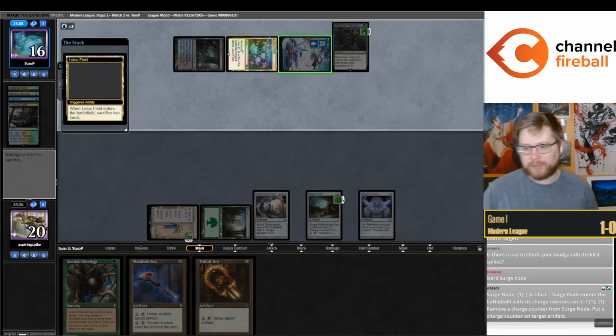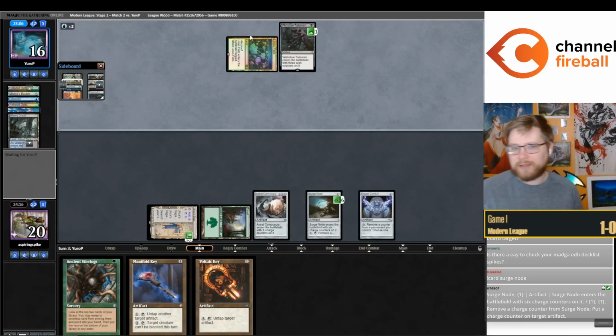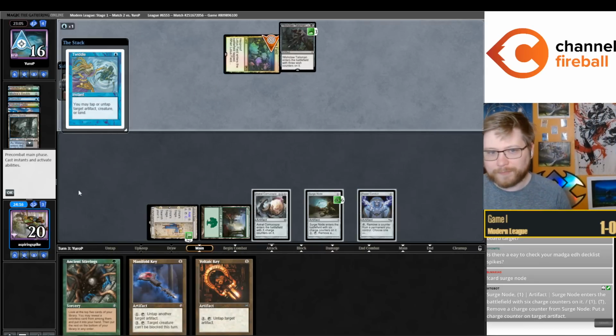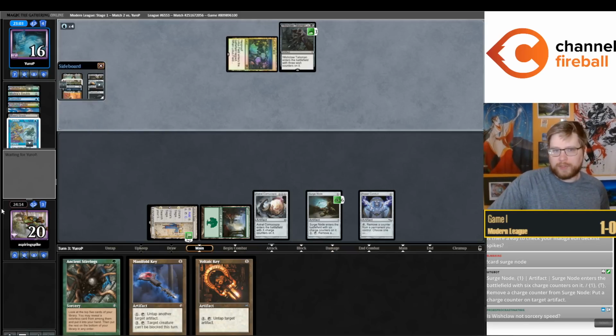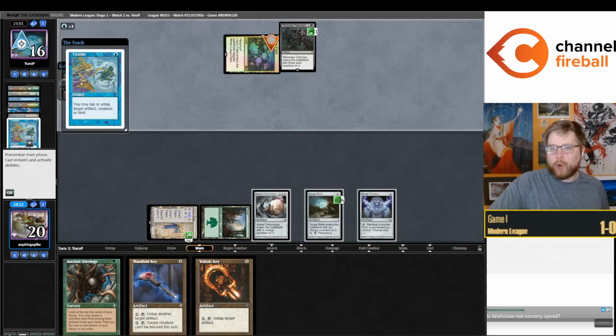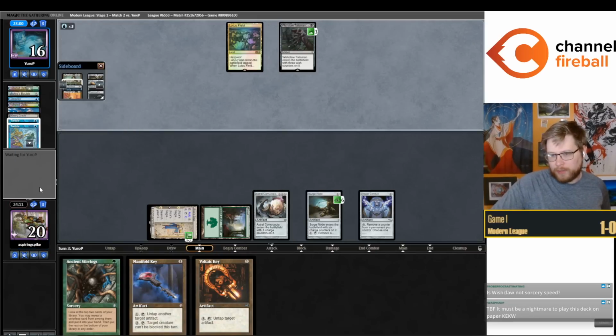Possibly dead here though this turn. I don't think I could do anything interesting with Power Conduit. No. Which was called on Sorcery Speed. It is Sorcery. Oh, is it? No, only on your turn, which is different than Sorcery Speed.